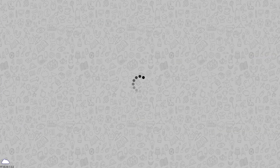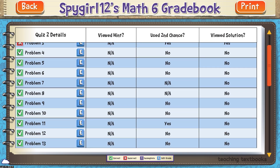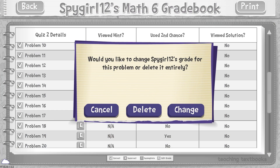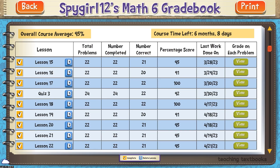For example, the other day my daughter came to me and said, Mom, I got an 83 on my math lesson — can I retake it? So I just deleted it, she redid the lesson, and got a 100%. If you or your child isn't satisfied, you as the parent can allow them to redo problems or redo the whole lesson. You don't have to put a huge emphasis on grades — it can be as little or as big of an emphasis as you want.